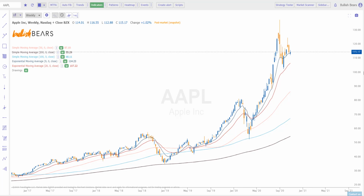So let's talk about some of the most popular ones. You'll see my chart here has some EMAs and SMAs. To the top left, you'll see a breakdown of what I have on my chart. Again, everybody has their own preferences, but here's some of the most popular, and then you can tweak them based upon your own preferences as well. So I have the 9 EMA, or exponential moving average, and the 20 exponential moving average.